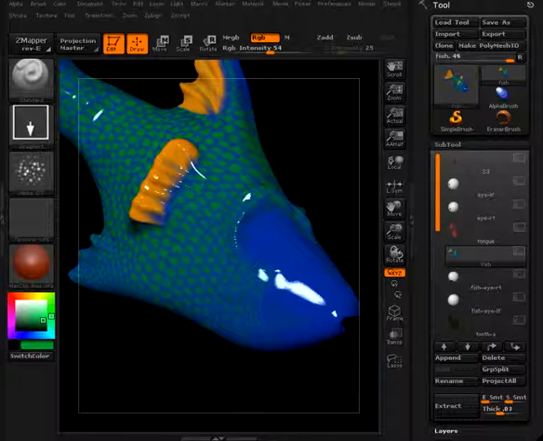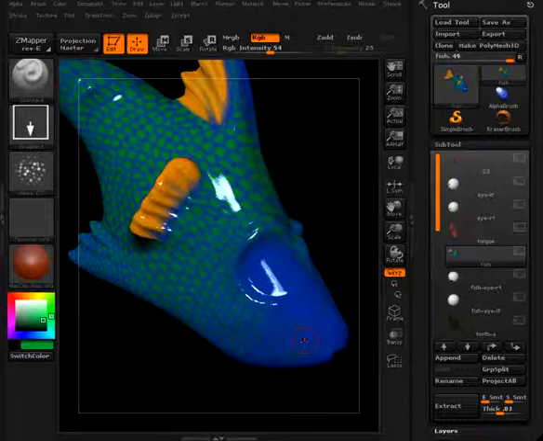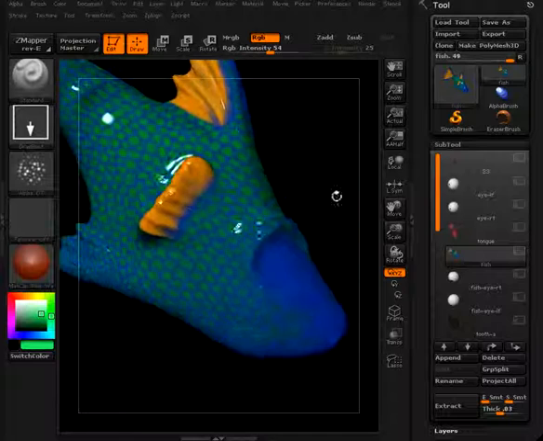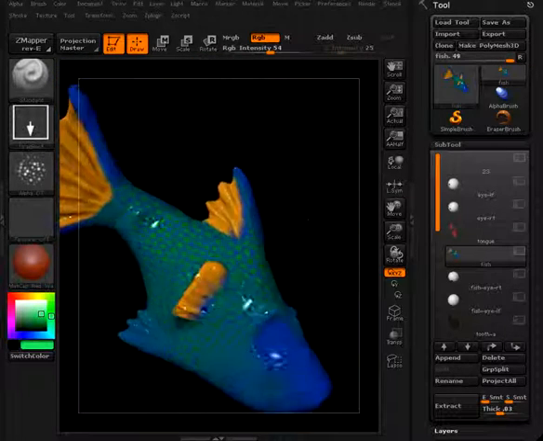So just start layering some of these on top of each other. You can get your green going on, and then maybe you want to get a darker green and then a lighter green. Kind of just layer that on top of each other until you get what you want.